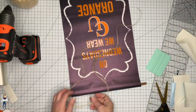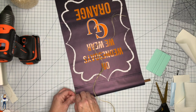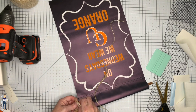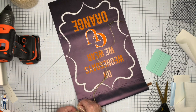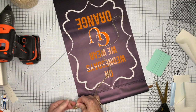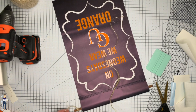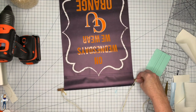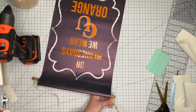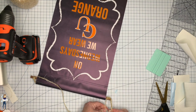So what I'm going to do is flip this around, as I'm going to tie a little knot on one side. And again, this is not anything fancy or anything pretty, just to show that it doesn't have to be. And you can always pretty it up later, which is what I'll probably do. So I'm just going to tie a little knot right there. I'm going to figure out how long I want this to be. Probably about like that, and then tie another knot. And I know y'all are judging me for my knots here, but bear with me.